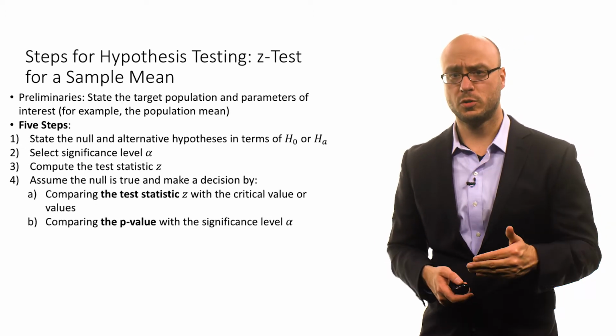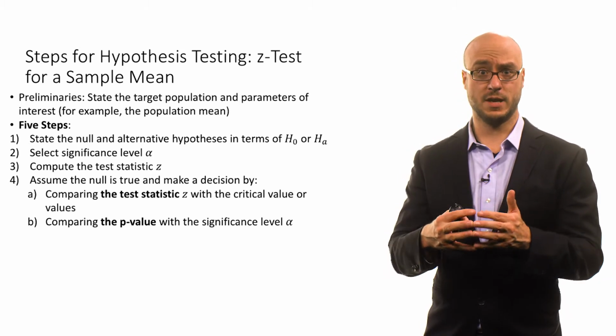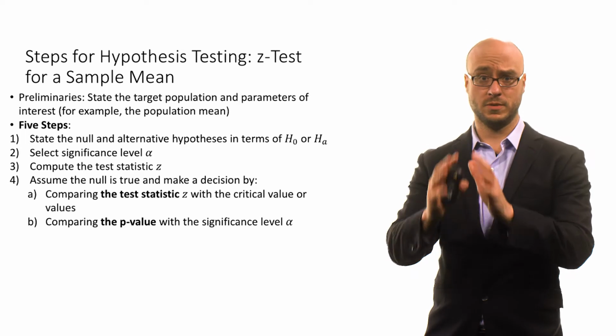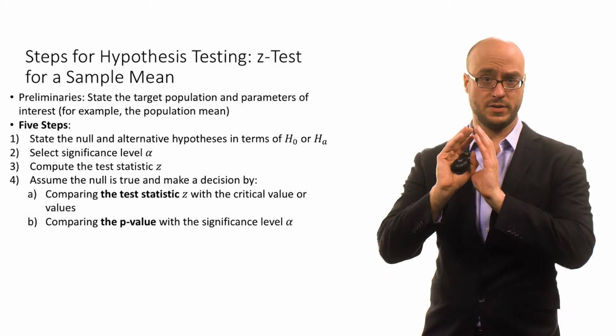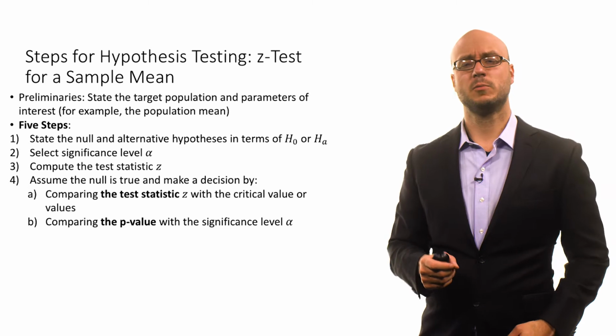Then what you do is you assume the null is true. Right? This is the default approach when we conduct a hypothesis test. You just assume that the null is true. Whatever the claim in the null, that's true. Null means zero, really. It's an empty set. It means nothing's going on. So we assume, hey, the null is true, nothing's going on. Then we see what's going on in the data.